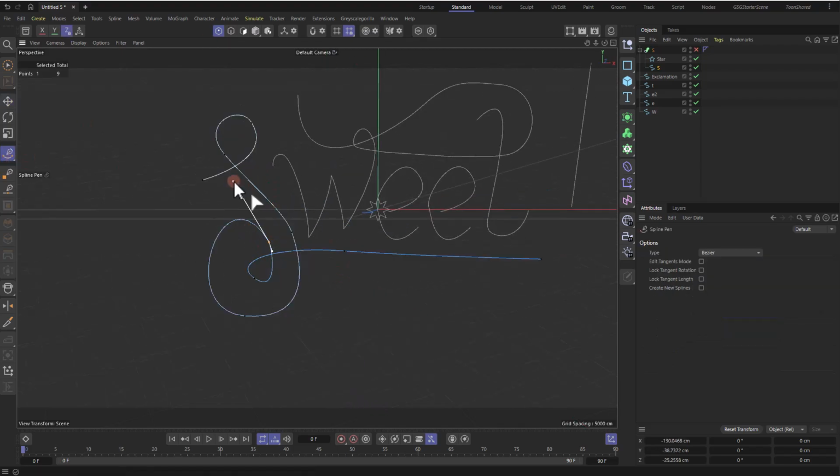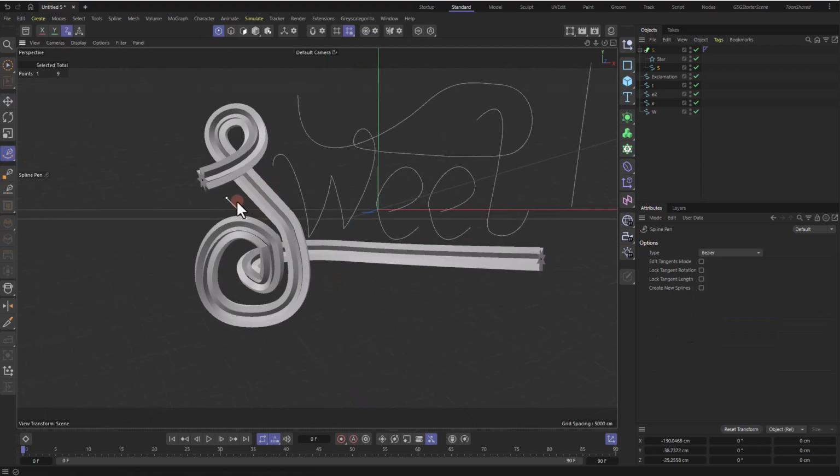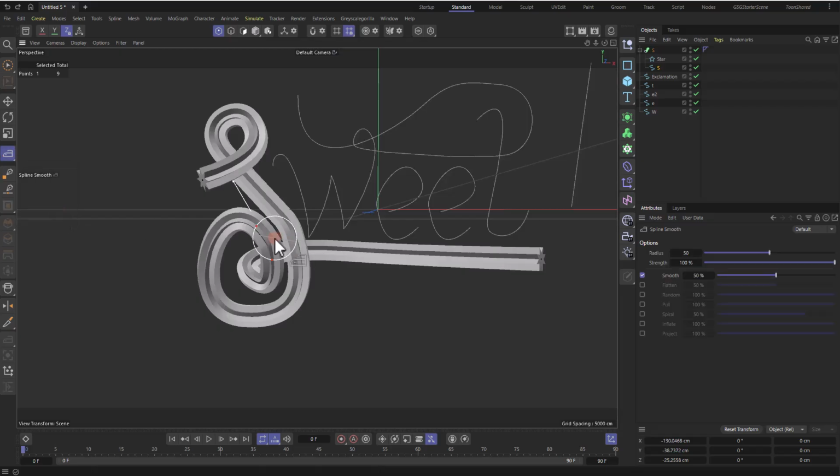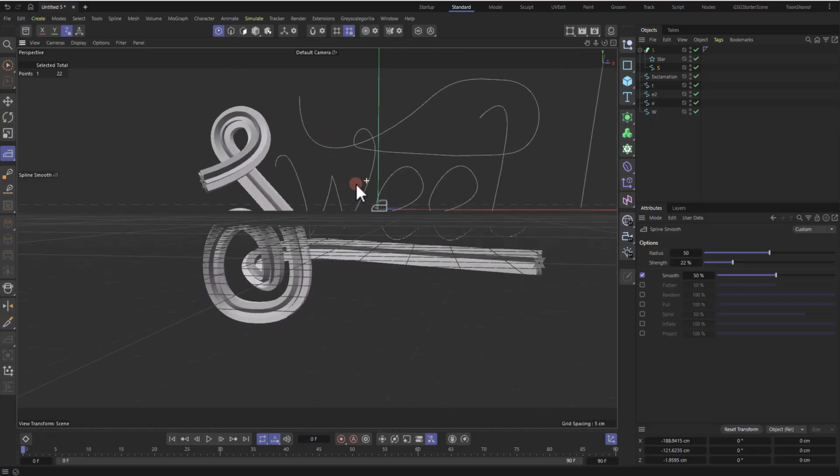I can also fix the spline point if I don't like how it looks. And right here, I am having an issue with this point. So I'm going to use the spline smooth just to smooth it out slightly. Not too much, it's at 100%, that's way too much. There we go, 20%, just a little bit.